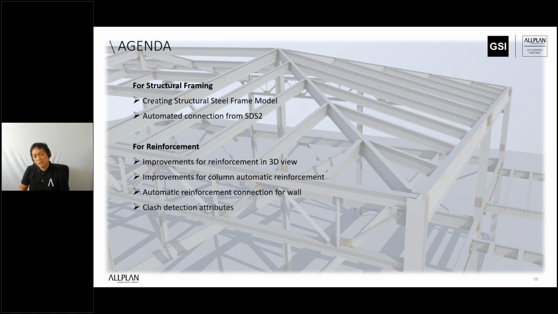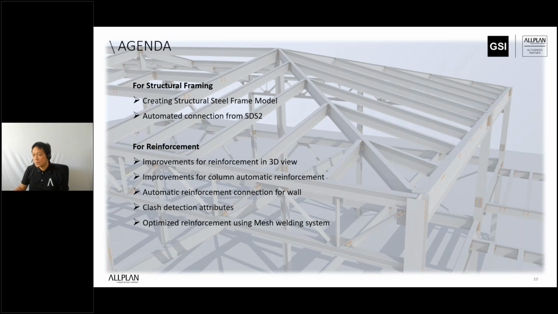We will also discuss a little bit on the clash detection attributes, which I think will also be useful for your reference. And the last will be for those who have a mesh welding system in their factory. This I can really highlight to you, the things that improved on this mesh welding system.